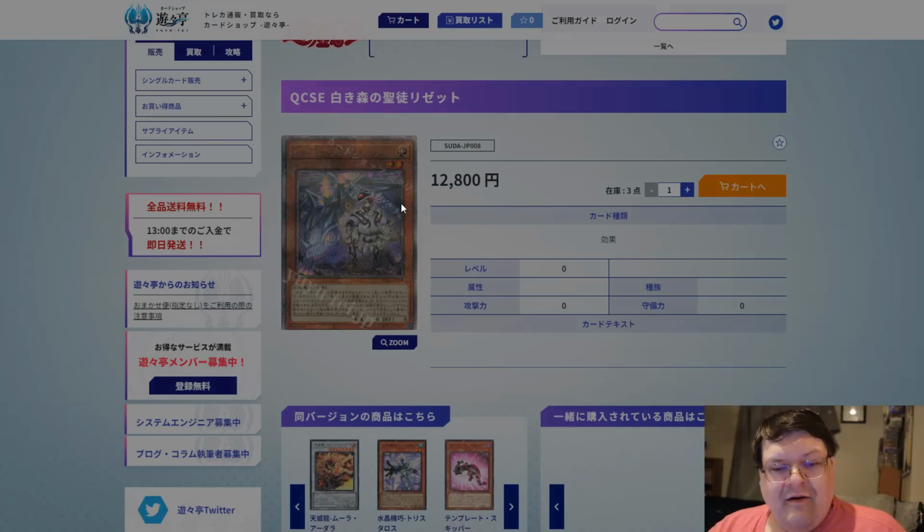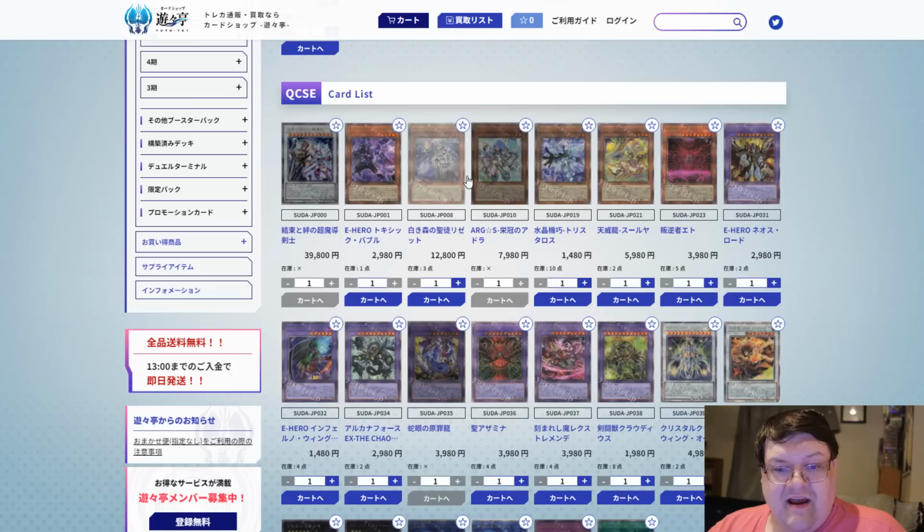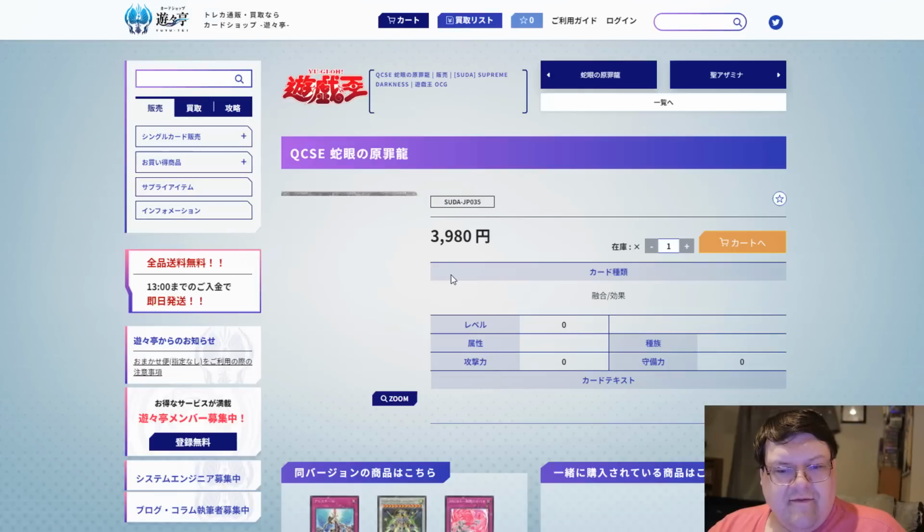The Azamina White Forest card. Yep, that's a fancy price tag if I've ever seen one. The Swords, or the Tenyi cards, are pretty cheap. And then it looks like, what else we got down here? The Arcana Force looking cheap. The other Hero Support looking cheap. The Flamberge Dragon also is cratered off of the market.